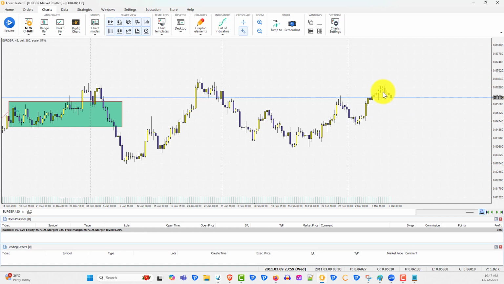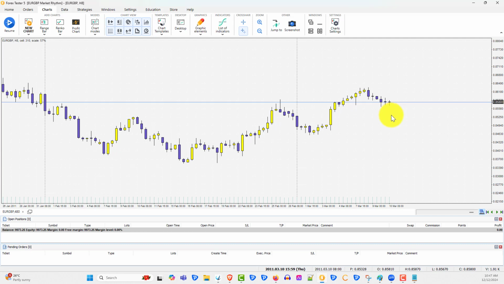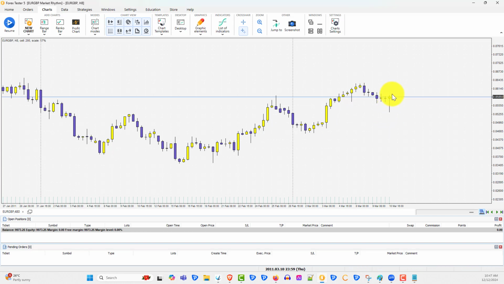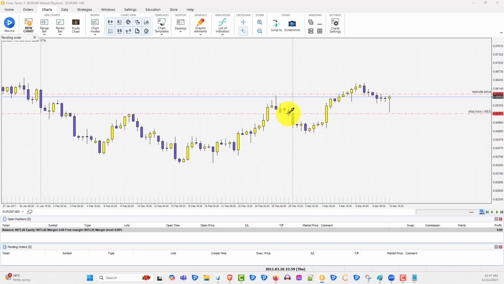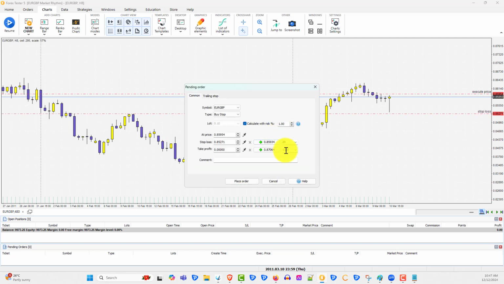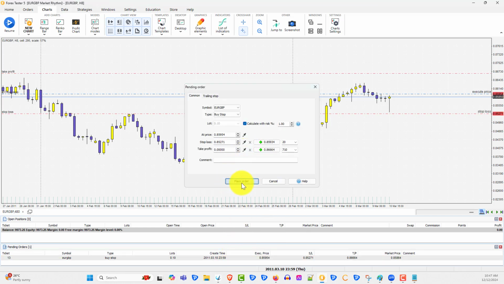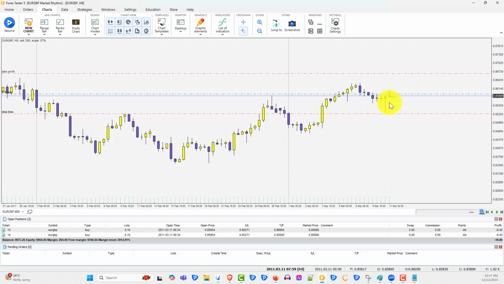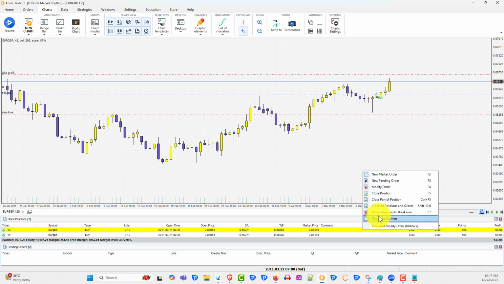Oh, that looks great. I'd love if that were a proper trending kangaroo tail. It's not quite. There you go. That's what we're looking for. Proper trendy kangaroo tail. Let's see if we can go on this one. There we are. And then we'll duplicate this. We're in. And we're going to move to break even.